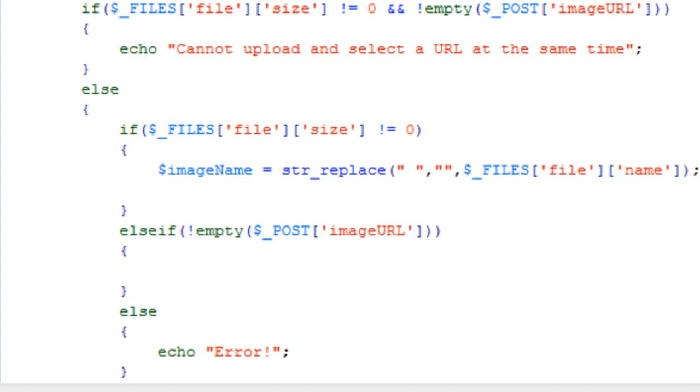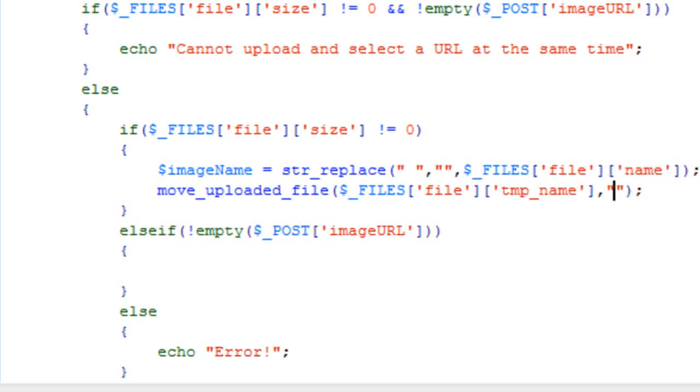And then we want to move the uploaded file, and we want to move $_FILES file, the temporary named file.